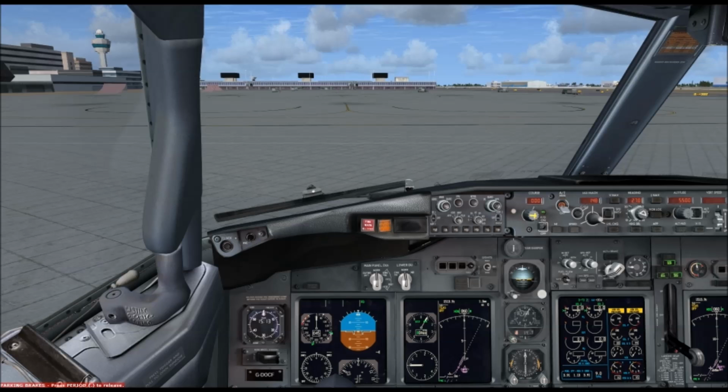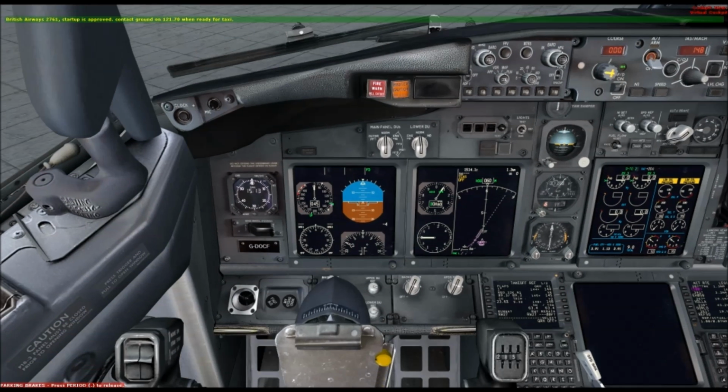Clearance delivery, British Airways 2761. Request startup. Startup is approved. Contact ground control on 121.7 when ready for taxi. Startup approved. Ground control on 121.7. British Airways 2761, stand 607 for taxi. Go ahead. Taxi runway 24.